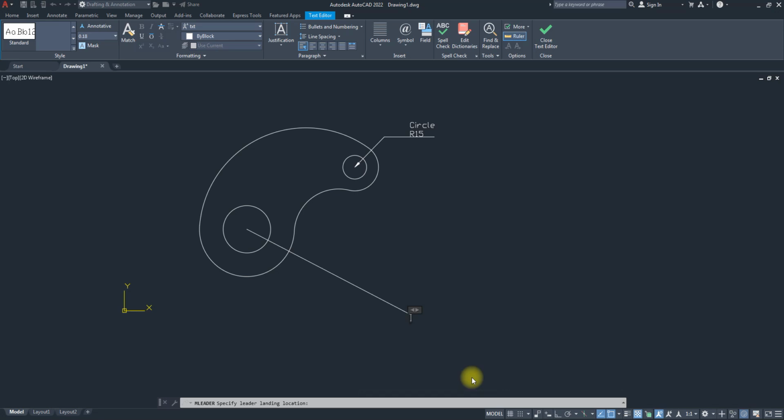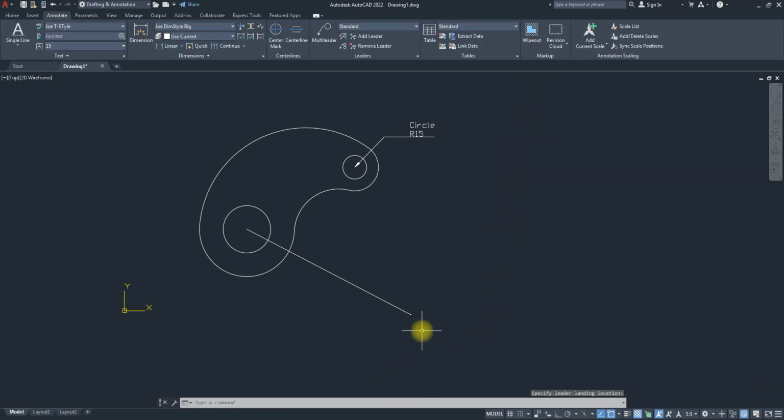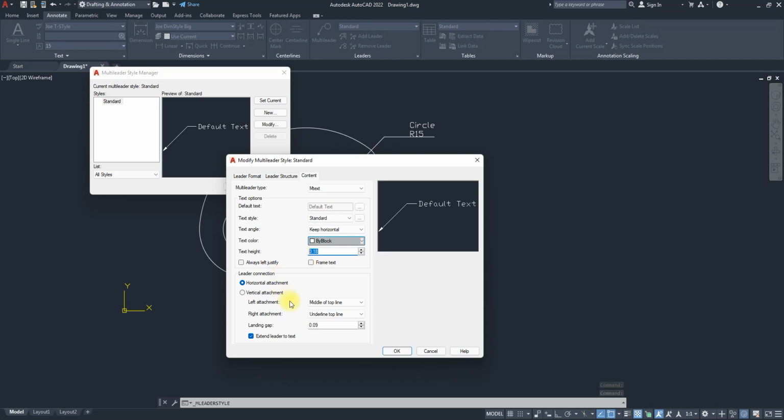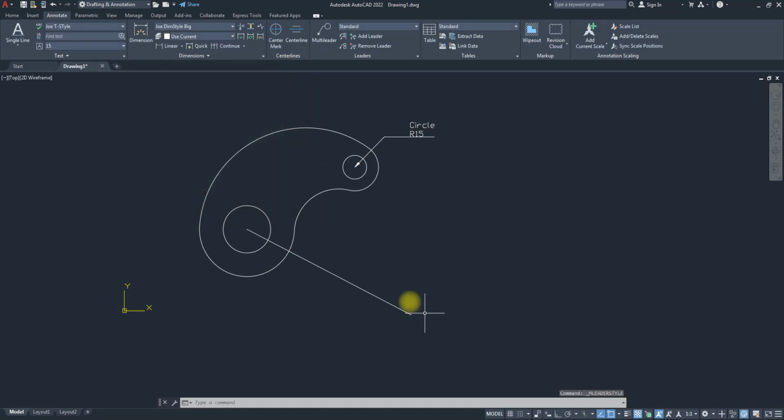So if we say, okay, let's put in our text, circle, enter, radius, maybe this is going to be radius 40, then we close. Can you see that this is quite small? And this is what is using the standard. When we check the standard, the text size is 0.18. If you click here, under the standard, if you modify, go to the text, see the text height is 0.18, so it's very small. So for us to have a proper leader, we need to go and create our own leader style.